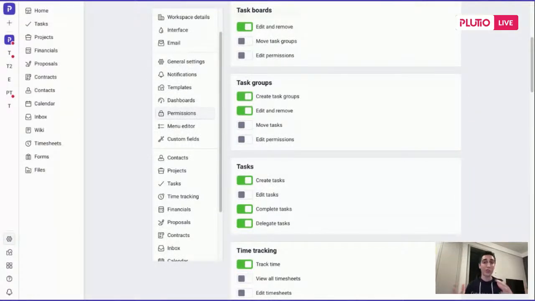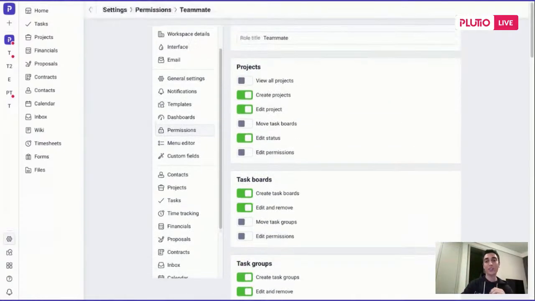Right now, it's based on the 2017 version of Plutio. It hasn't really evolved with the rest of Plutio, but now it's time for it to evolve and become super powerful to give you the full control that you expect from a Plutio workspace or Plutio interface. So expect that coming very soon as well.